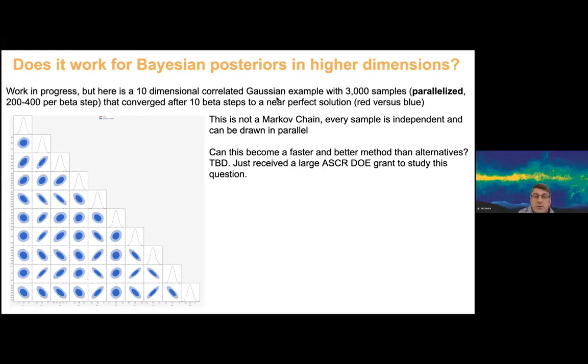In this case, for example, we converge to a perfect posterior. There are 2 lines here, actually. One is red and one is blue, and there are 2 contours. They're pretty much identical. That's why you don't even see red. So we got a perfect result with about 3,000 sample calls. These were 10 beta levels. At each level we were making 200 calls, but sometimes we had to repeat, so maybe it was, let's say, 400. So it was about 3,000 sample calls to get a perfect distribution. This is actually quite good.